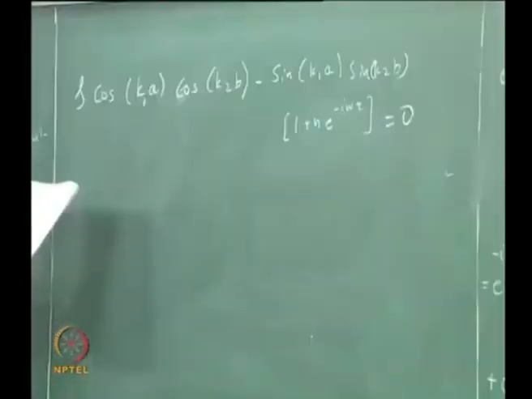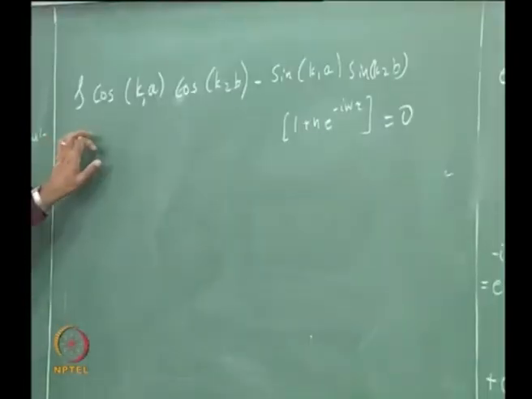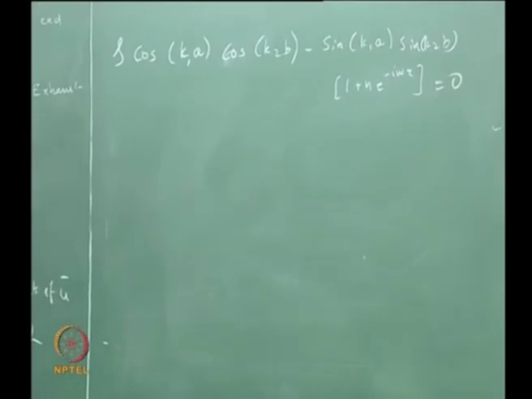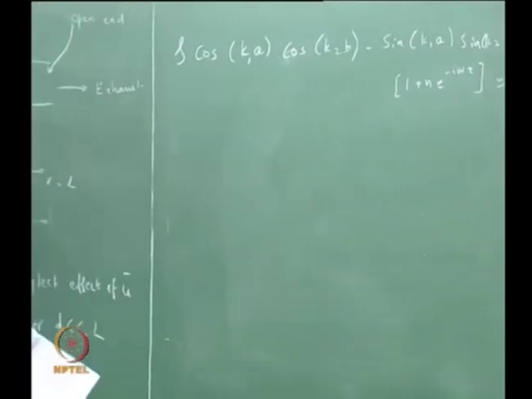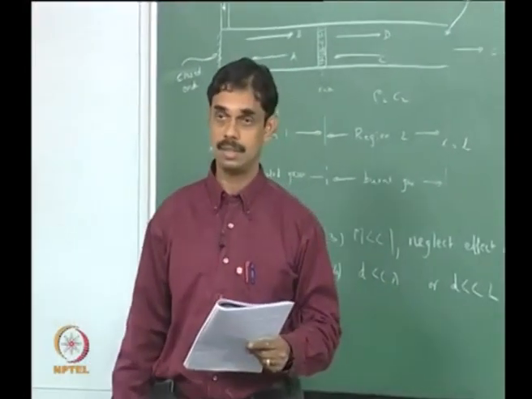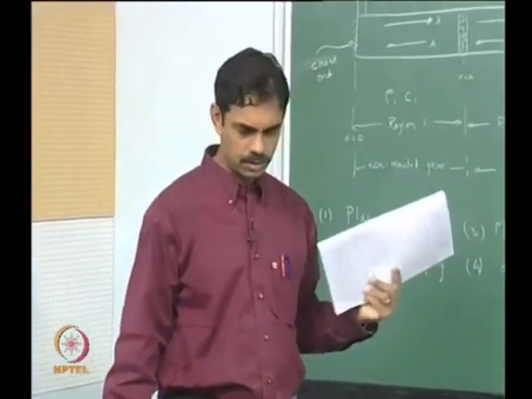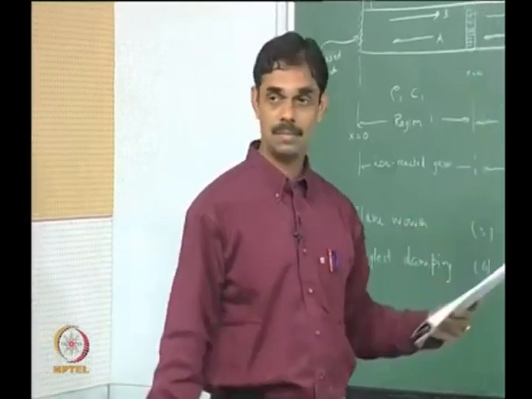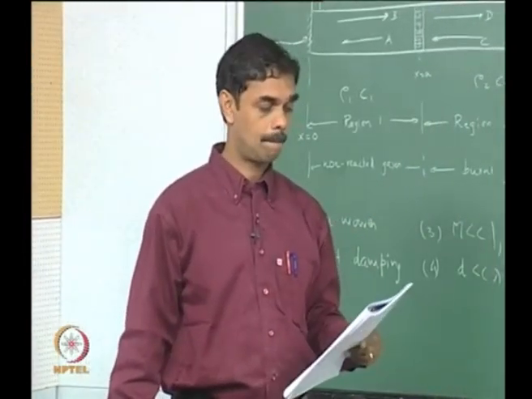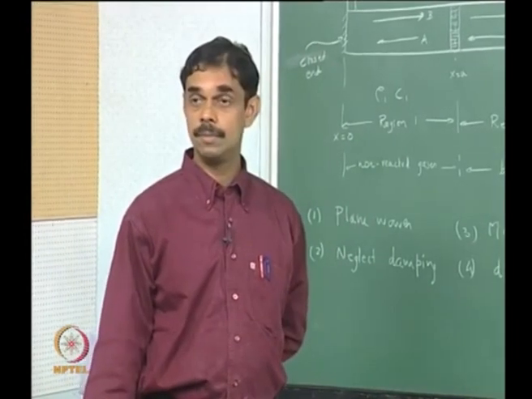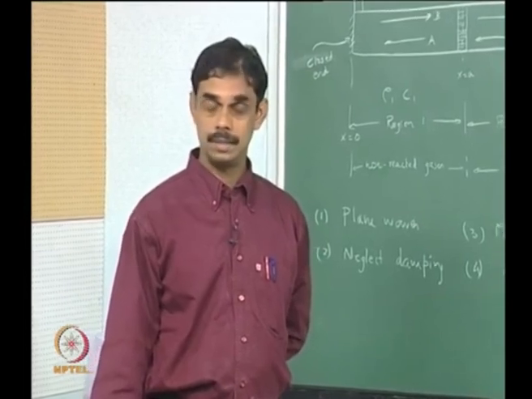so this is the answer I obtained. You can check this. It should come straightforward. I got it in about 4 lines after this, and I got this equation. And we must remember that k1 is omega over c1, and k2 is omega over c2. That's straightforward algebra. Just write it down. So for a given n and given tau, we should be able to solve for omega.